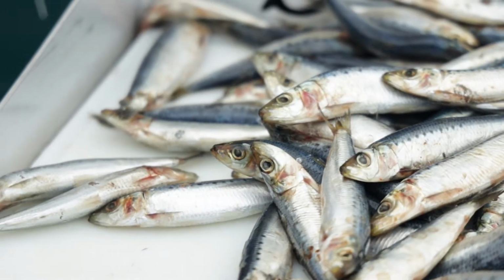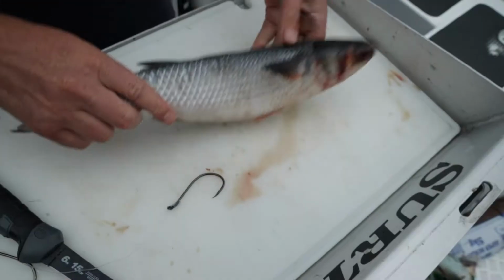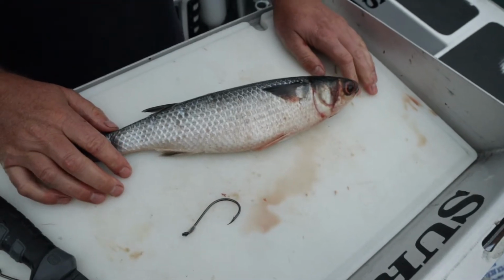Preparation is the key to catching a really big snapper, and we like premium, fresh frozen baits that present really nice. Jack mackerel, mullet, piper, pilchards, it all works really well, and we're going to show you how to rig them now.